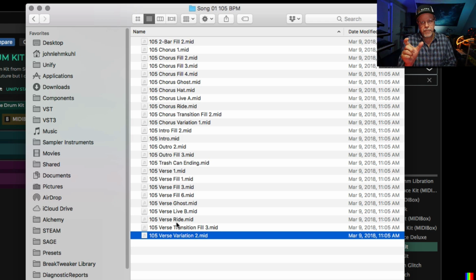You could take all those MIDI files and put them together. You could take your own grooves that you created for your own song from your album and set those up so you could switch between those in real time in a live show. There's all sorts of applications for how to use this.